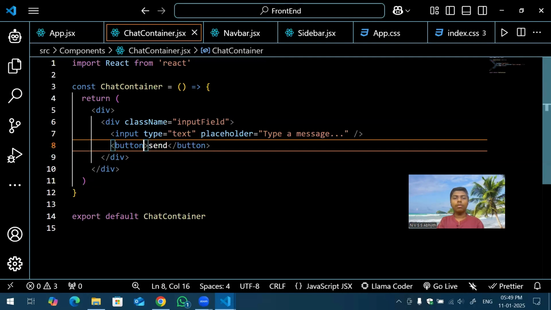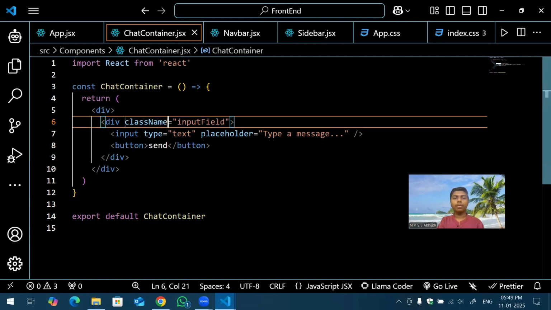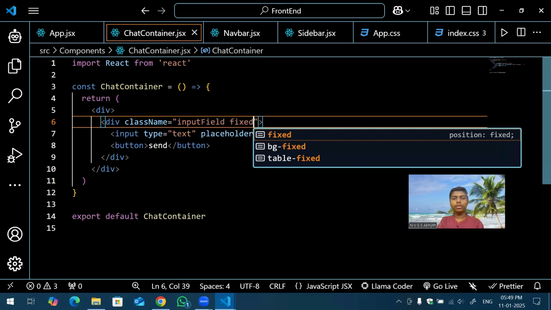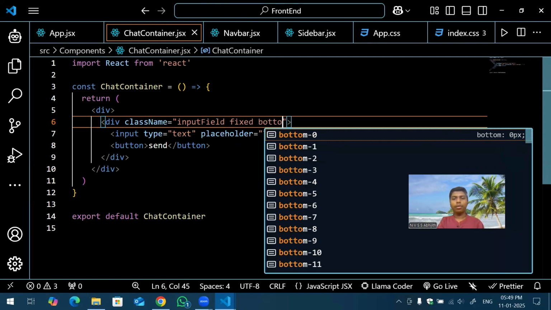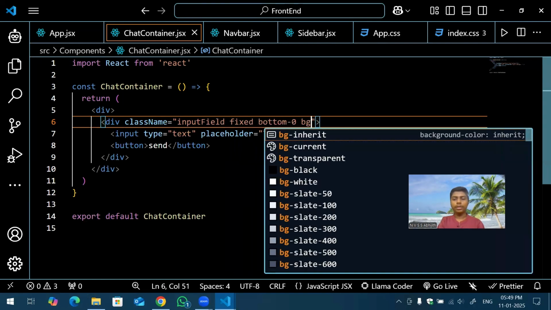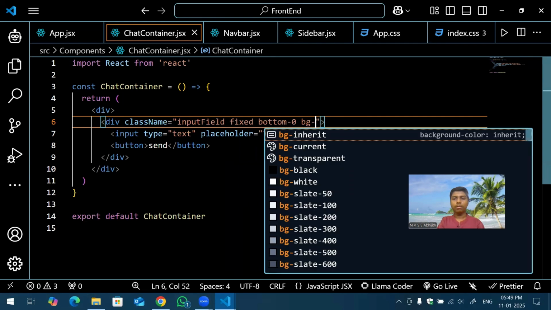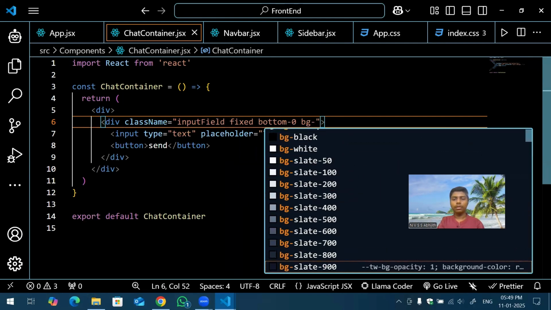Now we will provide some styling for this div. First, we are going to give it position fixed and bottom-0, and a background. Let us give bg-black or a more translucent color in between like this.